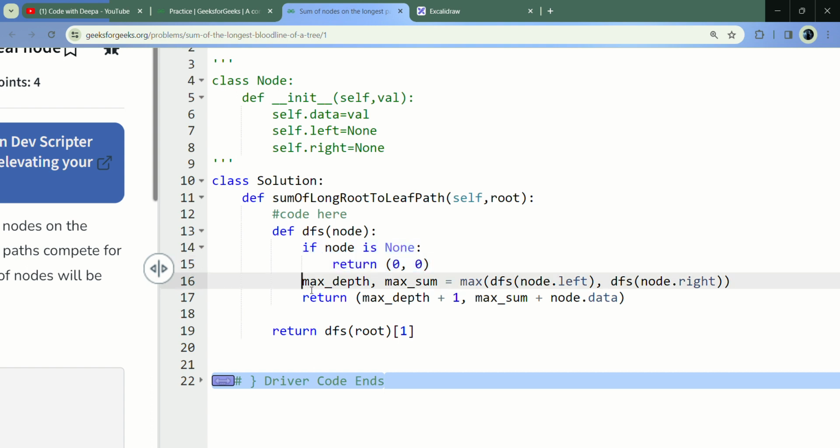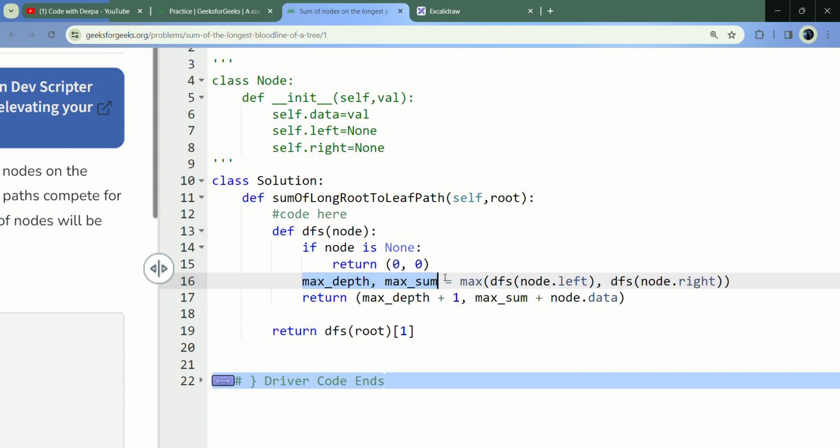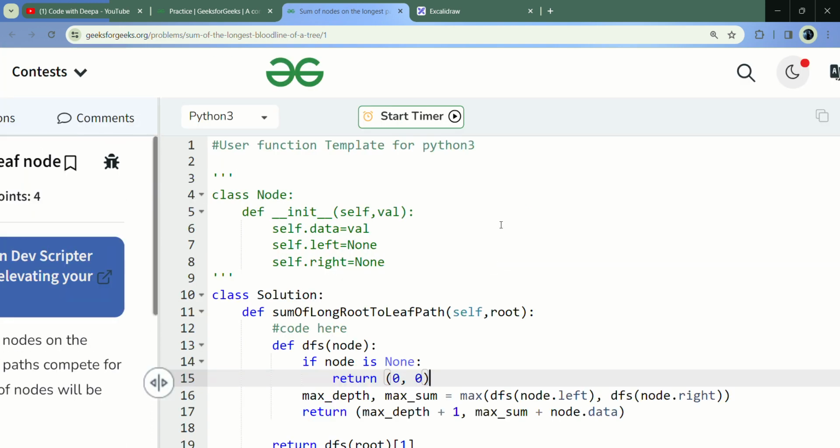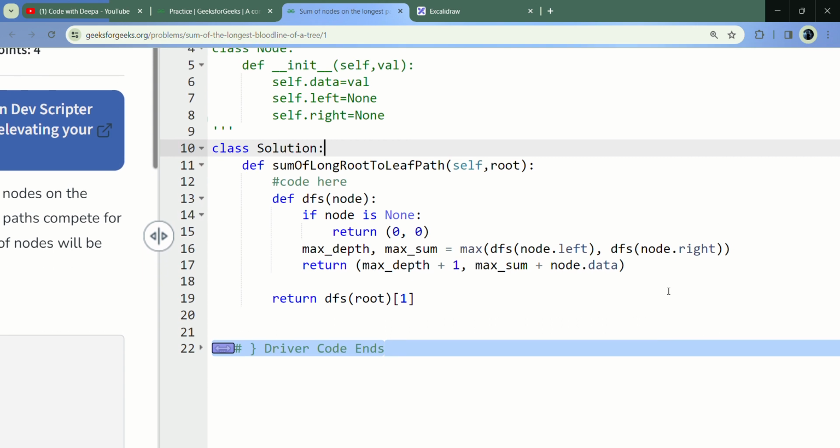Otherwise, I have initialized two variables, max depth and max sum. Max depth will tell me about the nodes in the given path I am taking, and max sum is their sum. Then I am recursively calling it for the left and right node, and after that I am returning from this function max depth plus 1 and max sum plus node data.